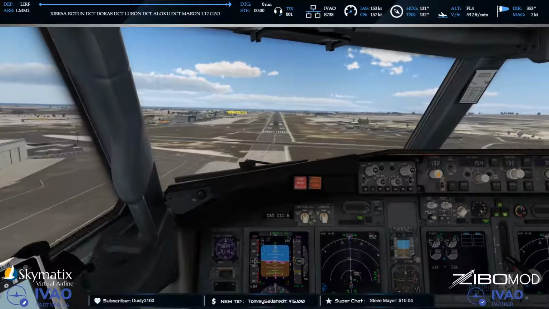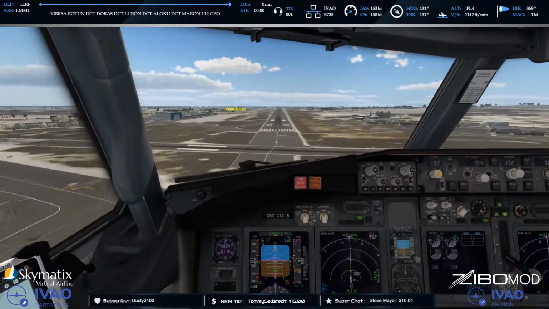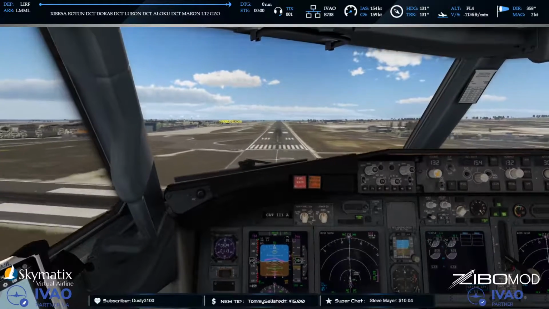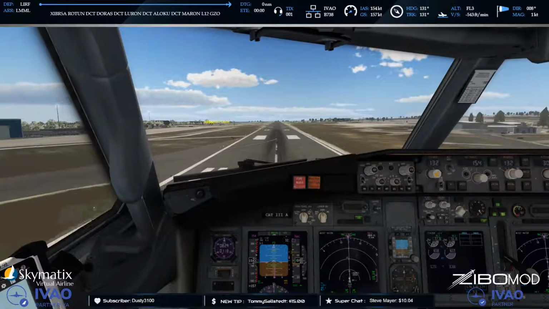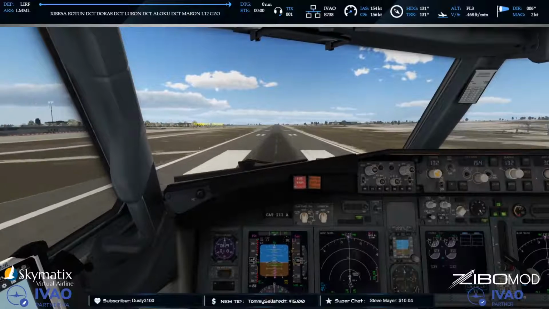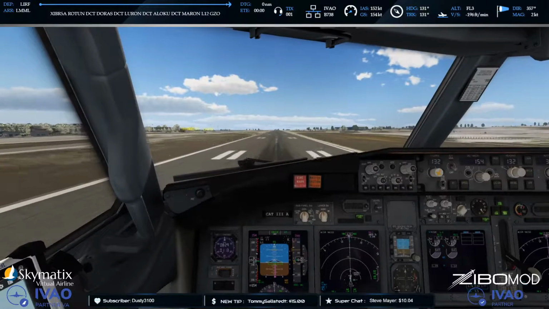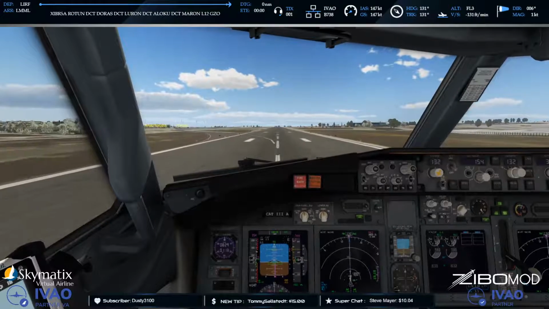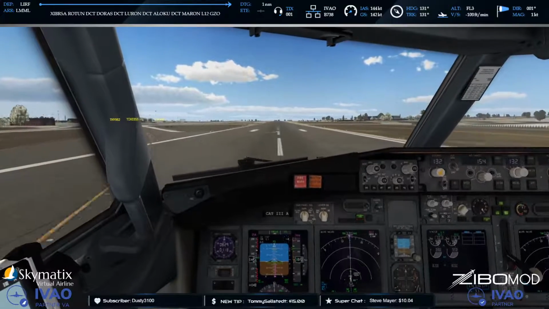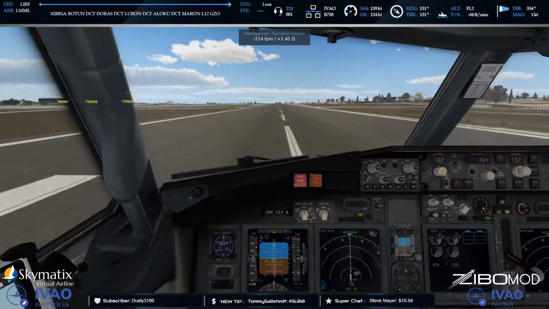Minimums. 100. 50. 40. 30. 20. 10. Speed brake up.